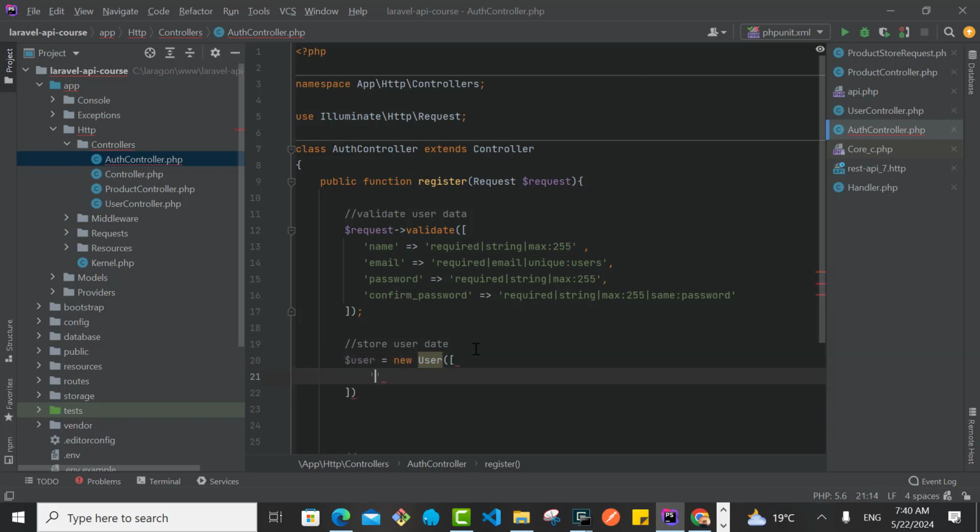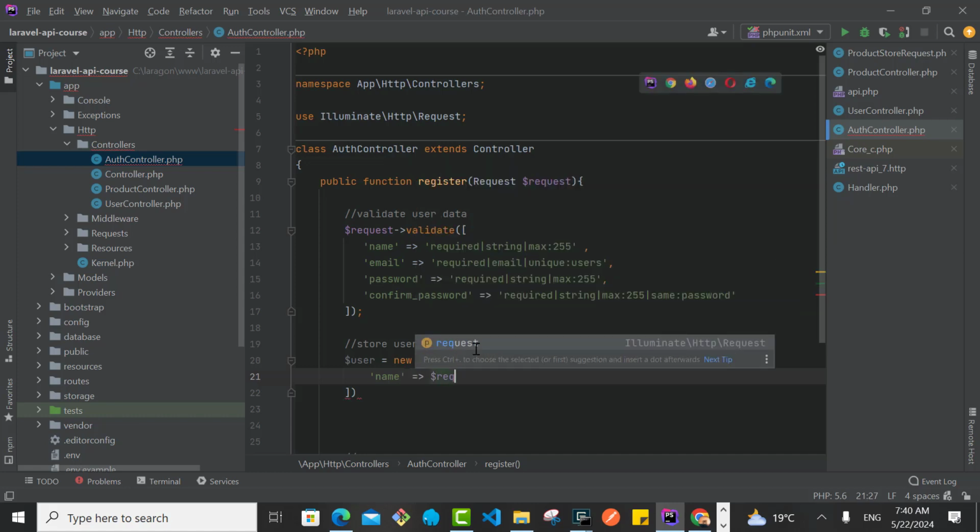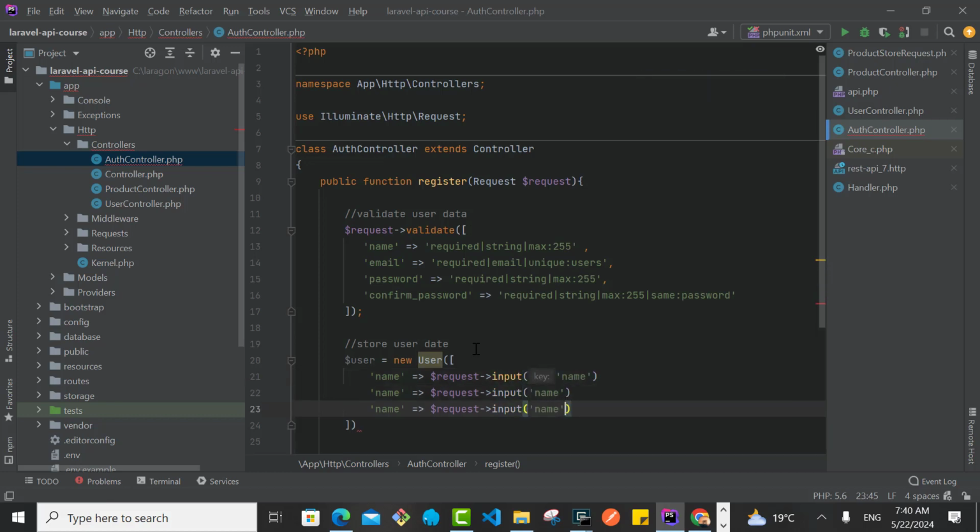Then I'll say the name will be request input, and then the name there. The email will be the email that we have gotten, and then we can have the password. The password will be the password that we have here.